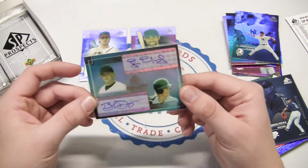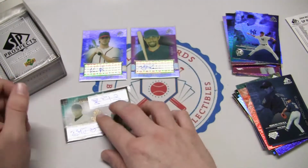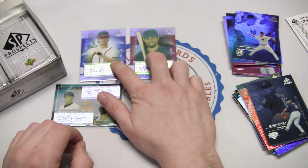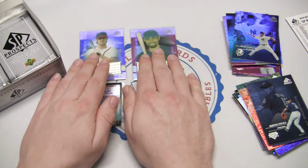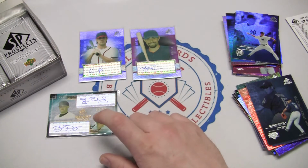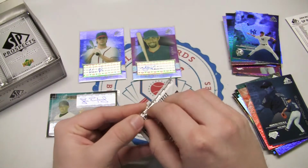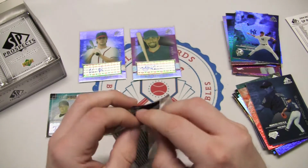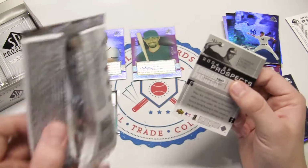So here we go. This is our third autograph. Count this as four because this is a duo right there, a dual one. So that is pretty cool. We got two draft pick autos, which is technically part of the base set here. This is an autograph insert, the draft duos dual autographs. They do have the triples, like I was just getting into, and that set is probably the big one with tons of names, loaded with stars and Hall of Famers, and their autographs.